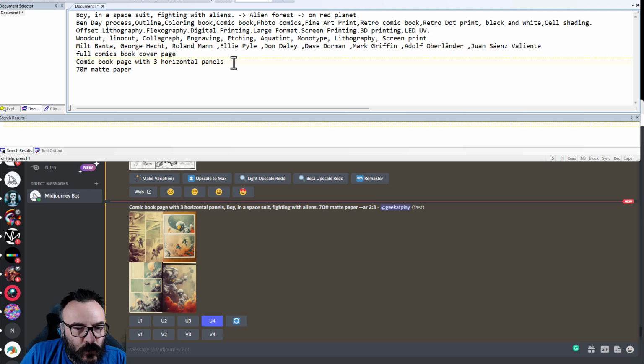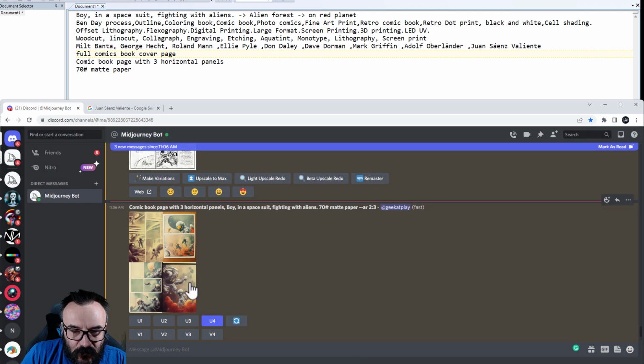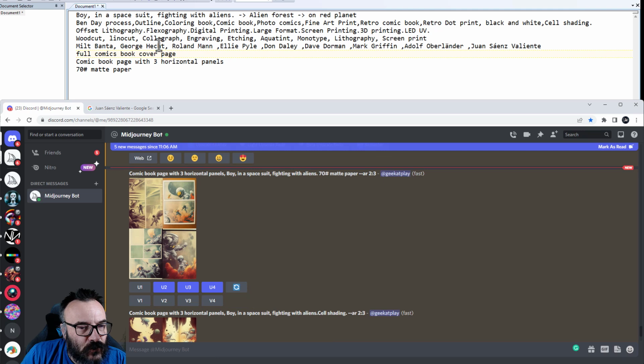And next we define a general format and how the layout works. Do we want a format of the full book cover? Do we want 3 horizontal panels? And right here you can see these are the 3 panels, not necessarily 3 in this case, 3 in this way, but it does affect this. Again, because it's a cover, it will create 4. You know what, let's go render maybe 2 and 3 just so we can see them a little bit closer. So it does work this way.